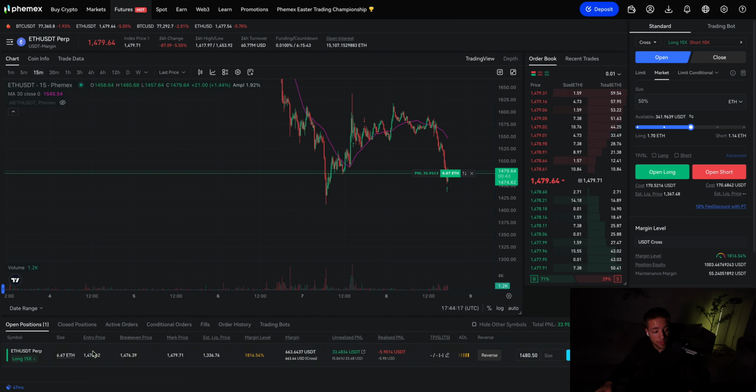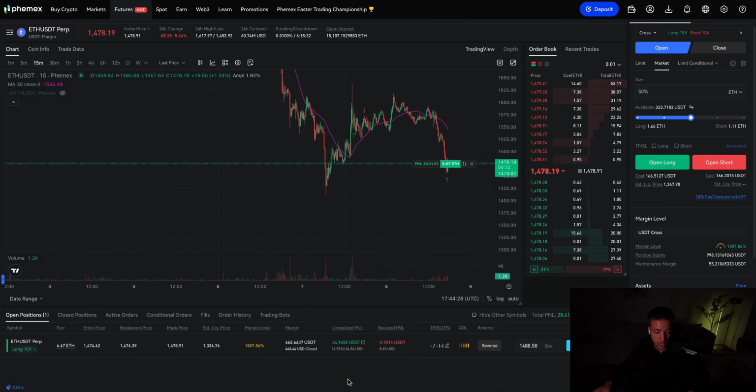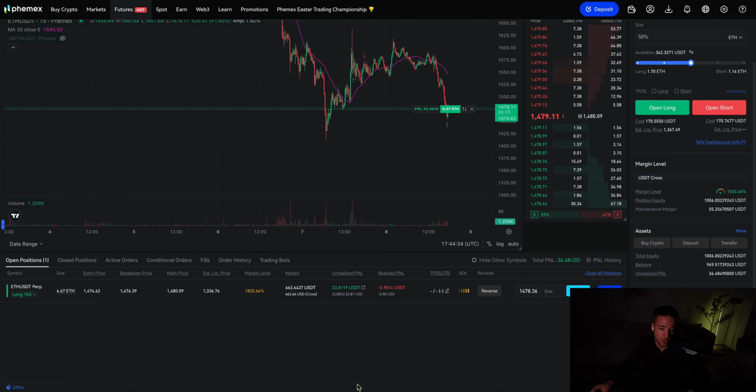Now, what is the value of my position? It's 6.6 Ethereum, which is around $9.8 thousand. The reason for it is that, yes, I use leverage, 15x leverage. And as you can see, here is a section where you can manage your position.